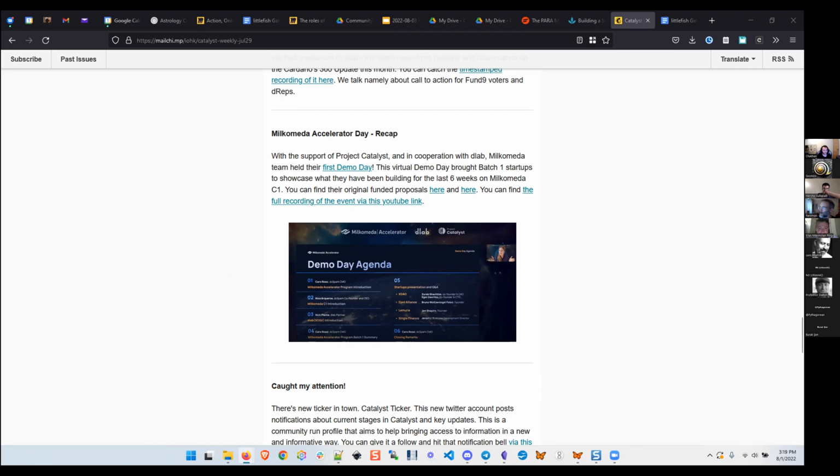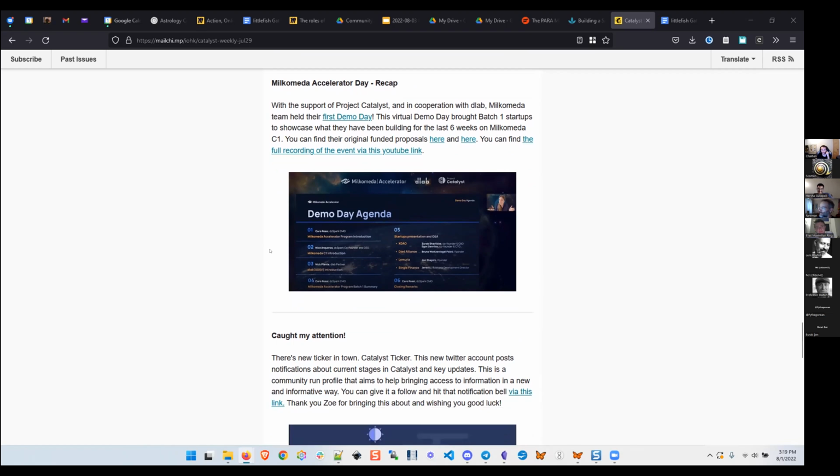And then this one, the accelerator day on the Melcomeda. There's another one that I'm not too familiar with. This is something we should look into, I think, in the next few months. This can be very high value, like getting us on Cardano and onto other chains at the same time.